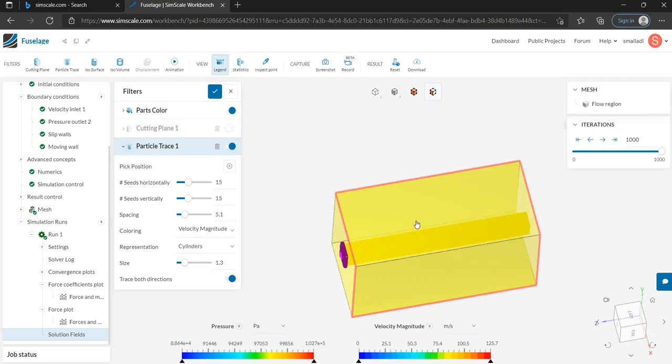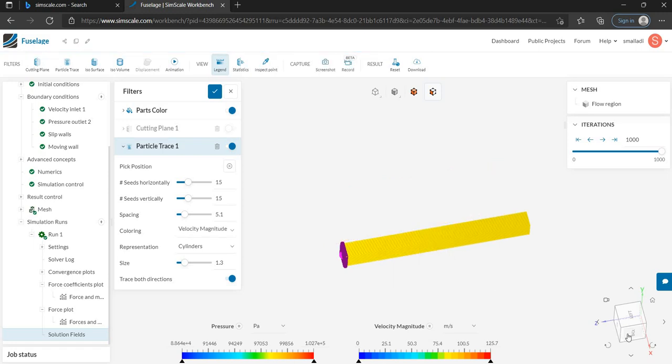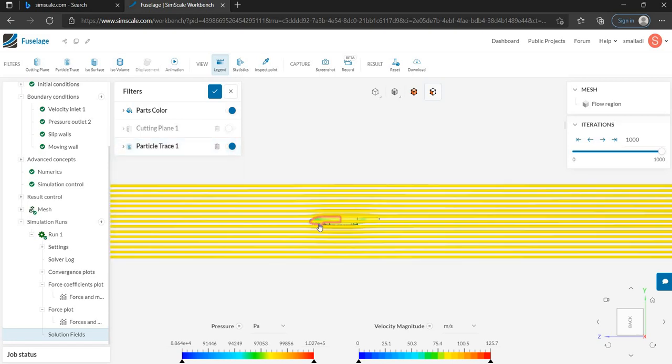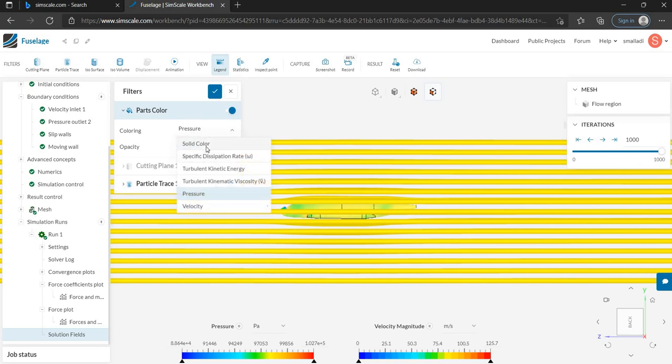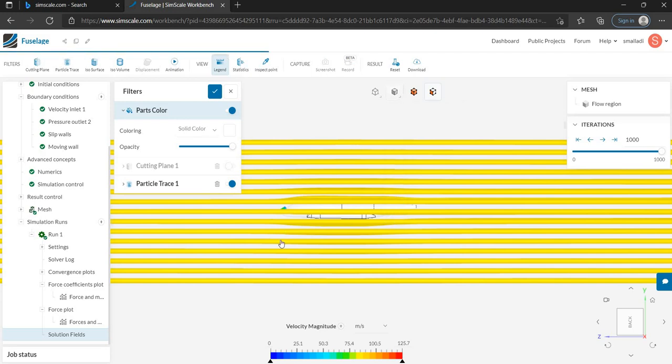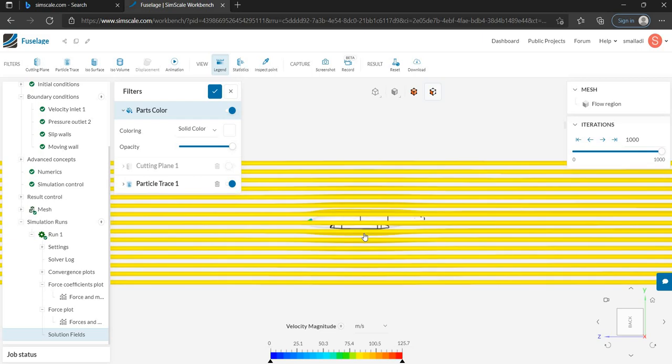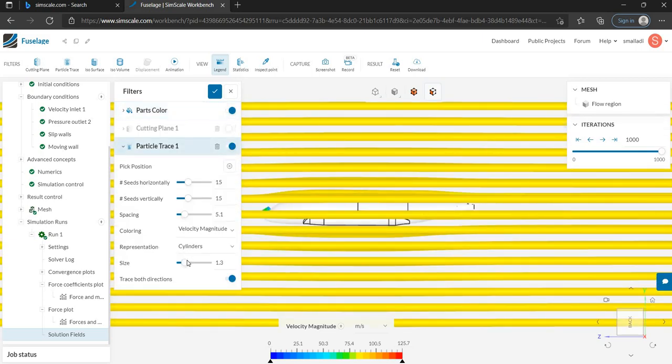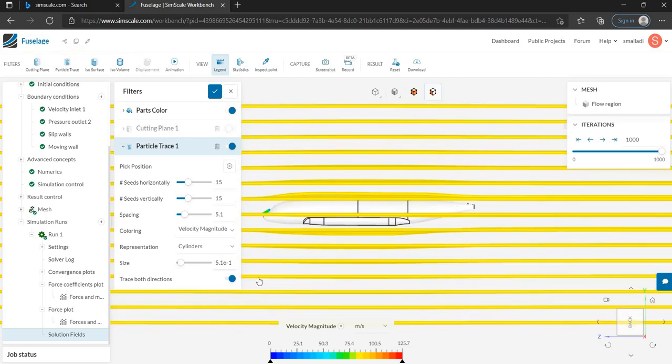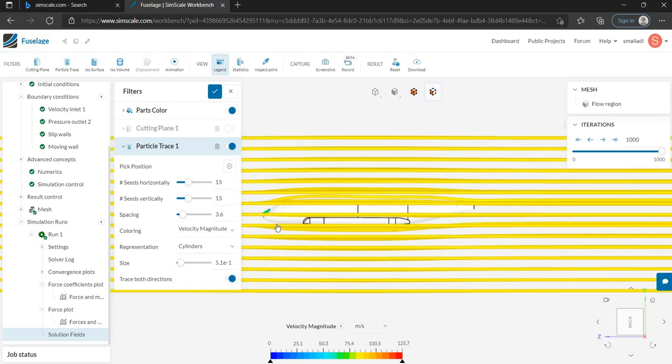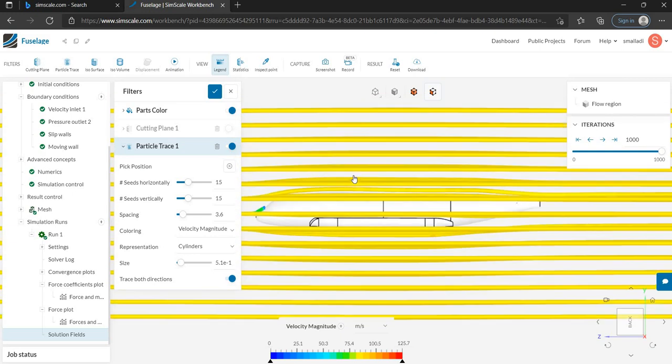Hide the domain. In parts color, select solid color. You can see the streamlines over the fuselage surface.